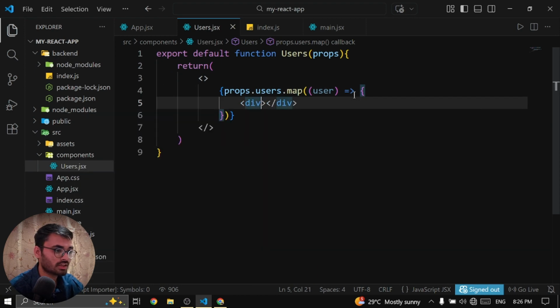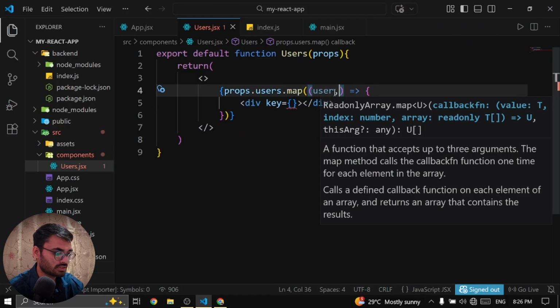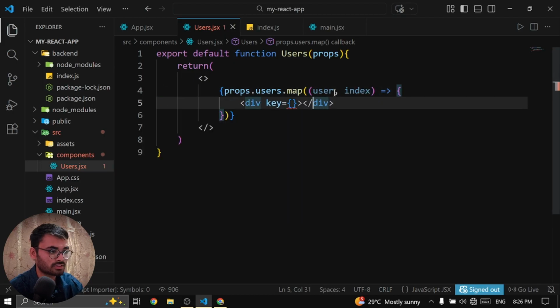I'm going to say div, and we need to pass a key, because we want a unique ID. For right now, I'm going to pass the user index, like 0 index, then it will map with this. Because we need unique values, if I want to delete a particular user or a particular product, I can use the index to delete that particular user or product. So at the start we get 0 index, so 0 index will be the key, then 1 index will be the key.